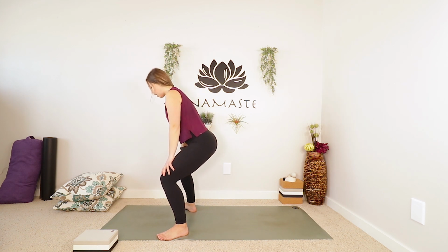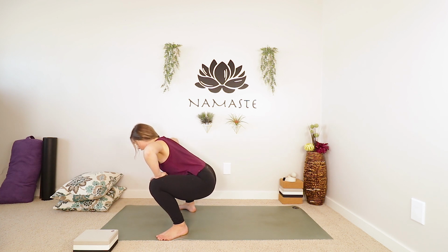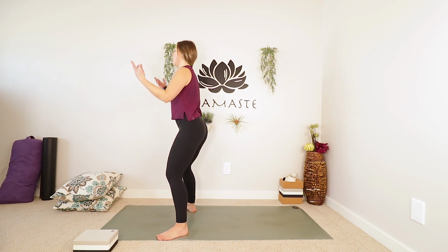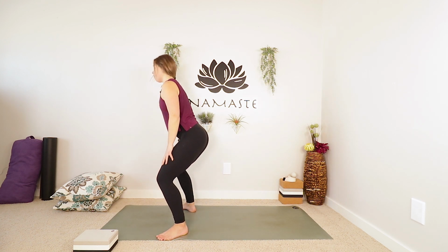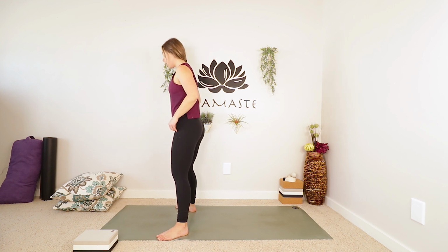So if you can bring your hands to your legs, help yourself gently lower. Think about this as being a hip opener instead of strengthening the quads, but it's doing both. So we're gonna go down one more, and then we're gonna come up, and then we're gonna go down as low as we can go, and we're gonna hold it there.